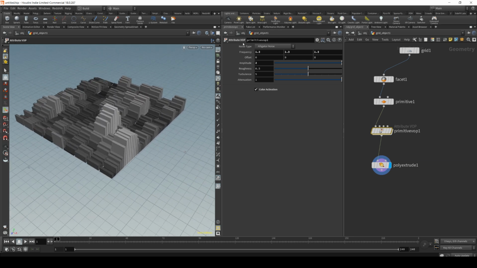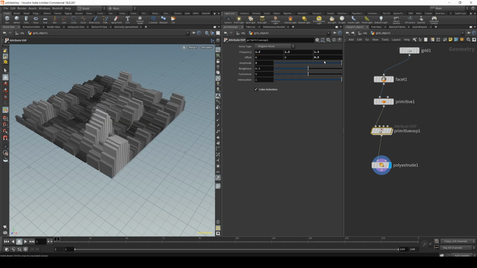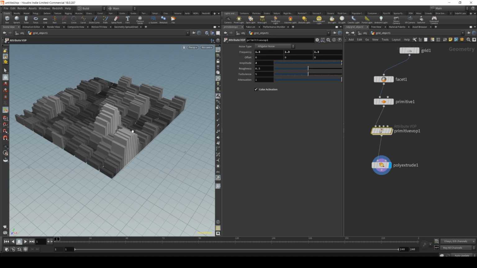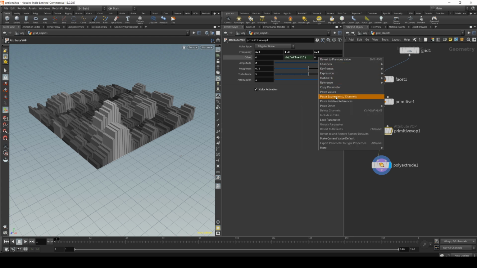So we can also animate it, for example, using the offset. I can put keyframes, and there's two ways to animate in Houdini. I can animate all those parameters. I can also use, same as in Cinema 4D, a relative reference. It's even easier. It's like a driven parameter, if you remember, if you use Cinema 4D. Here I can copy the parameter, right click, and paste relative reference.